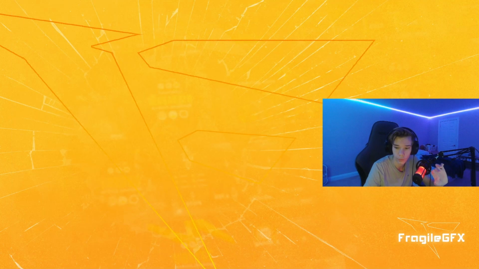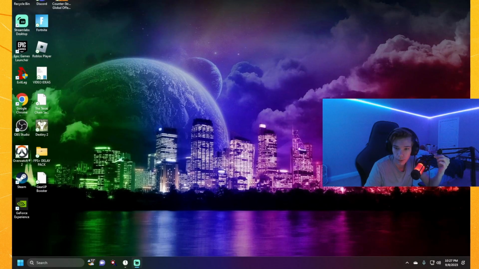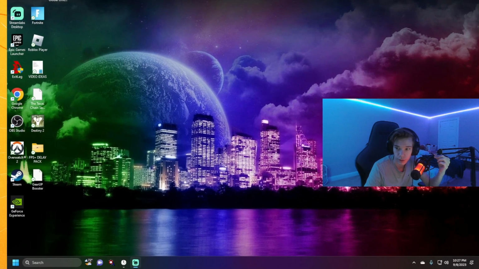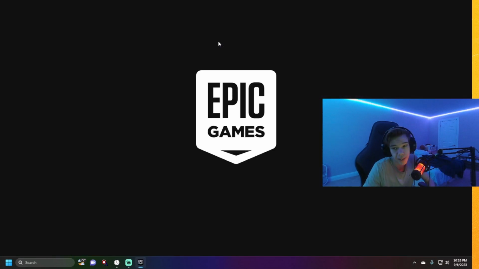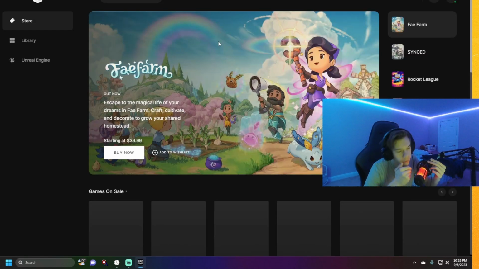I'm gonna go ahead and show you, sorry for the yellow screen real quick. This does not fit all the way, I apologize about that, but you're gonna have to just deal with the yellow bar on the right side. But all right, so there's one more thing you can change. So you go to Epic Games Launcher and you let this load up, and the reason you want to turn this off, I'm gonna go ahead and explain it to you.